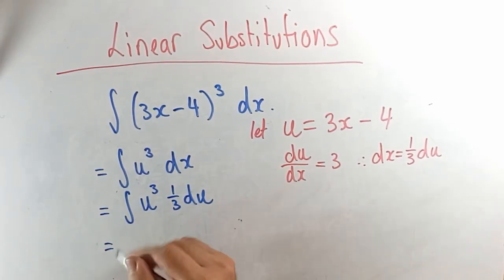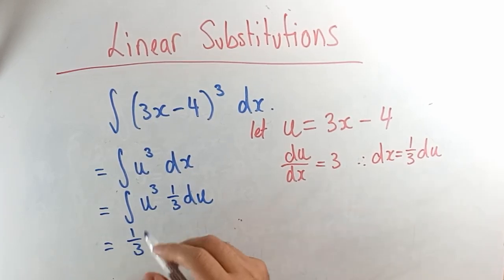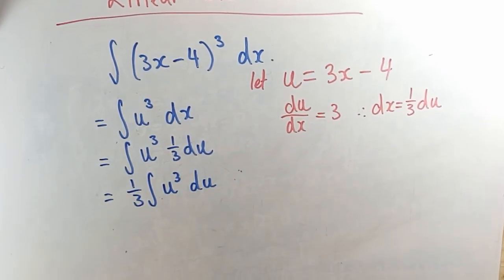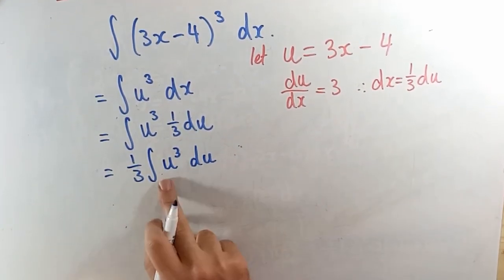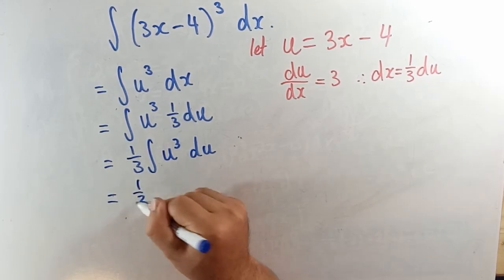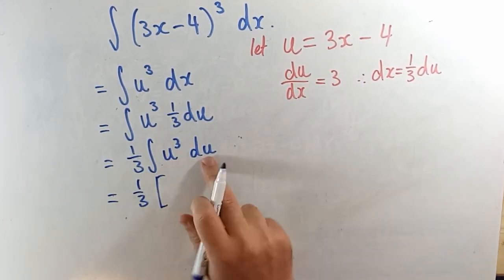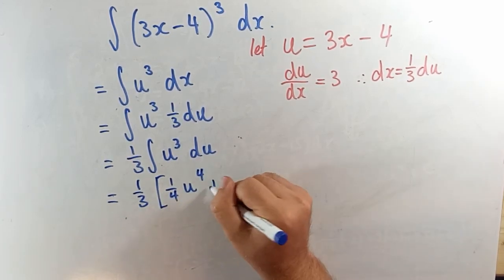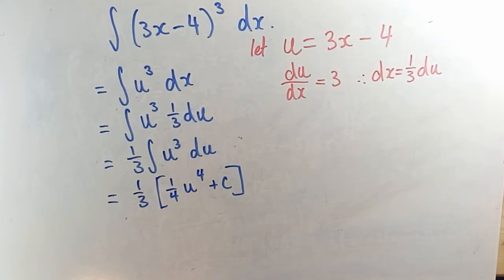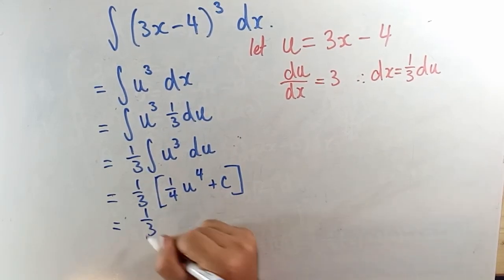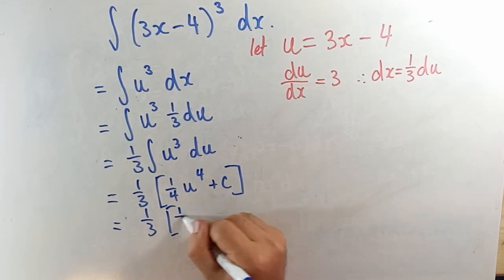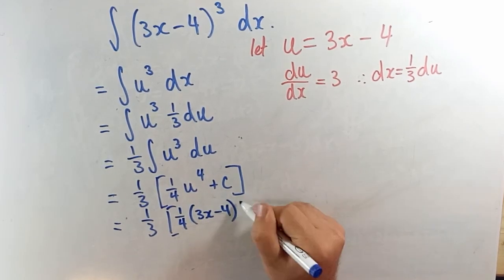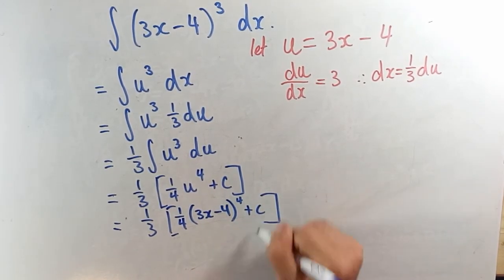We can bring the third out the front. We don't need these constants in the integration. So now I've got u cubed du. Now I'm integrating with respect to u, or anti-differentiating, so that's a really easy thing to do. So now I've got 1/4 u to the 4 plus c. And I can substitute back in my original u, which was 3x minus 4, to the power of 4 plus c.